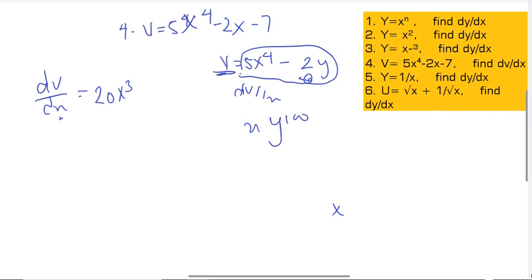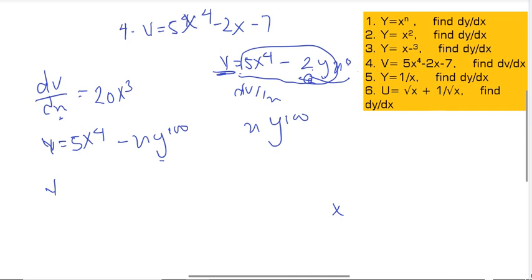So now let's try this one. We have v is equal to 5x raised to power 4 minus xy raised to power 100, right? So this one is just going to be v. We are taking this y as a constant, because it does not have x. Anything that is without x becomes a constant, right? So this one now, we are assuming that it is x raised to power 0, so this is a constant. If we differentiate this, it's going to be 0 times this. Everything will just turn to 0, and then we have 0 for this expression.